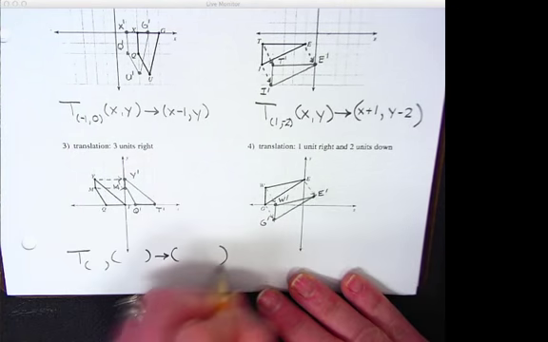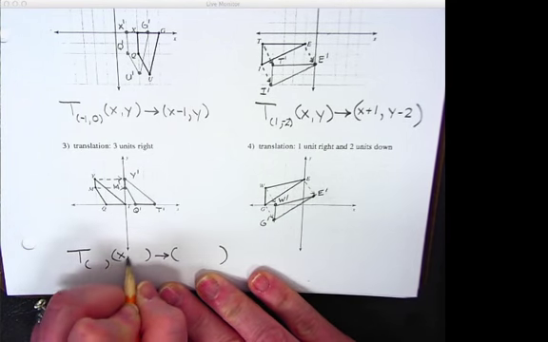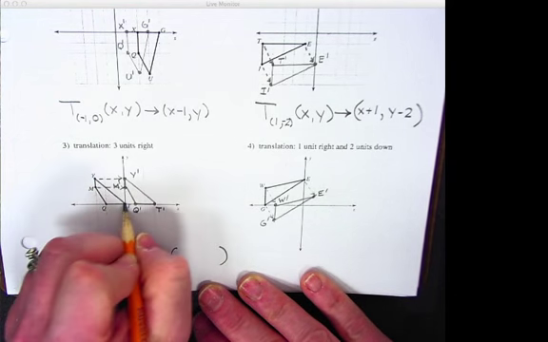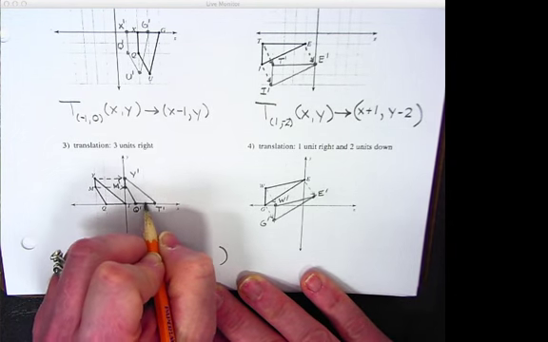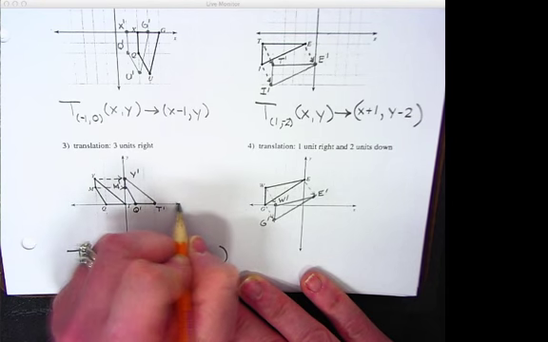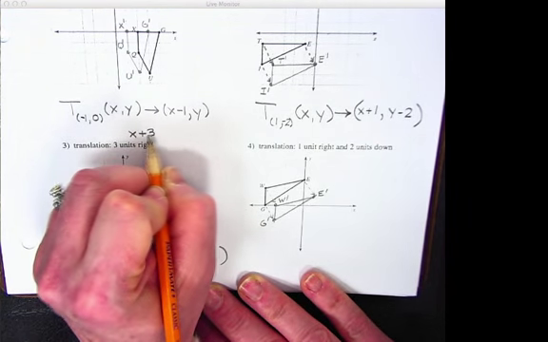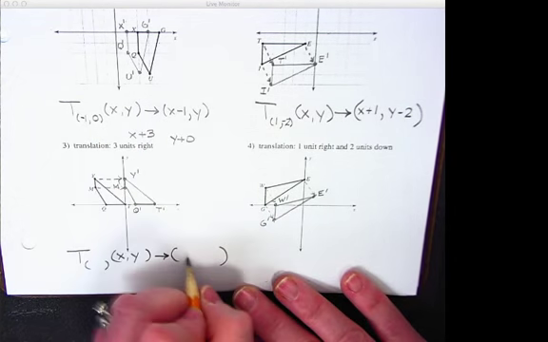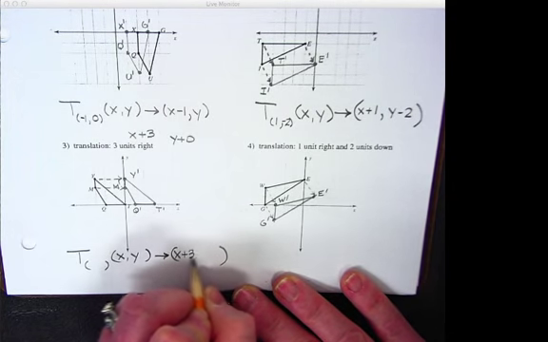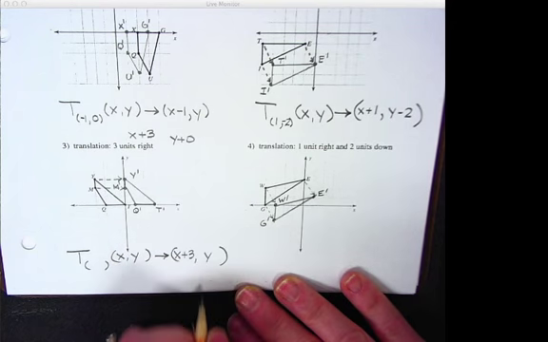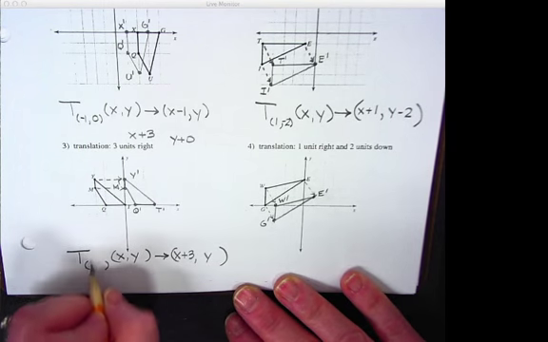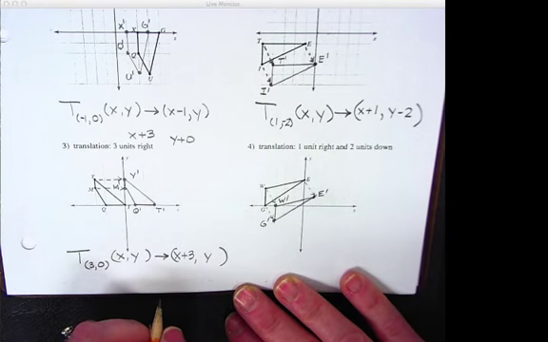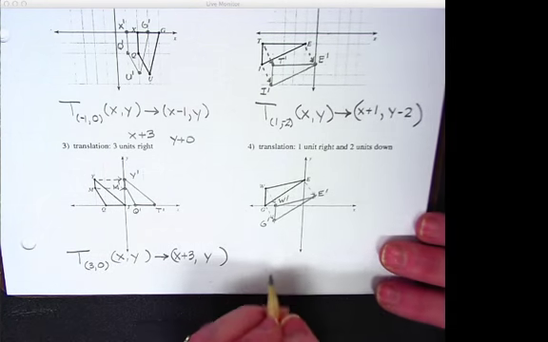Okay, so we're going to write any x, y. We're going to come up here and it says 3 units to the right. I go to the origin. 1, 2, 3 is going in the x direction, plus 3. There is no y, so that's like saying y plus 0. So x plus 3, comma, and I'm just going to write y. So that means I do 3 to the x and 0 to the y. Okay, pause if you want to try number 4.